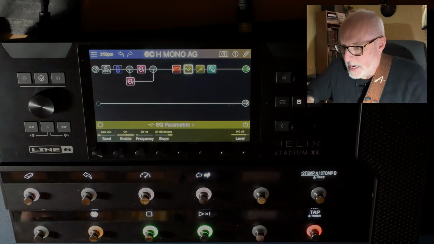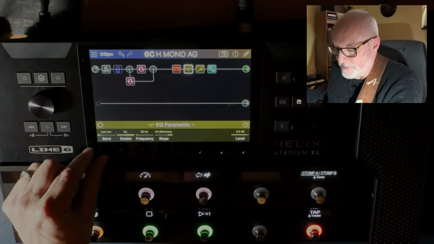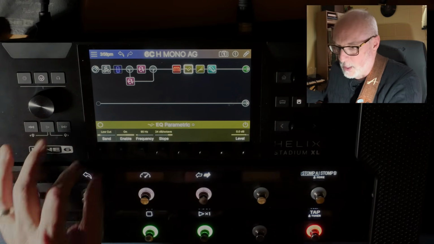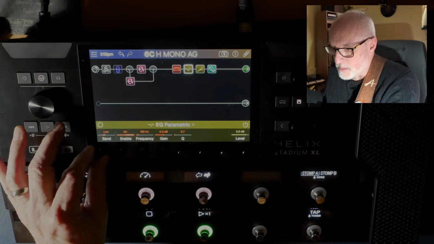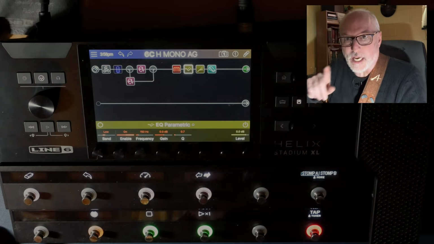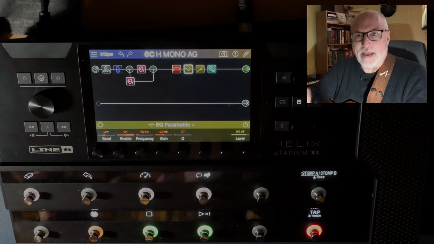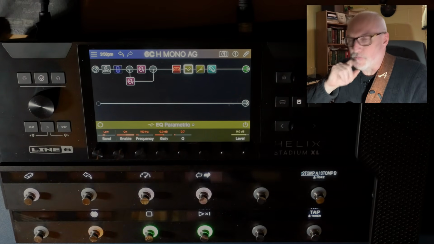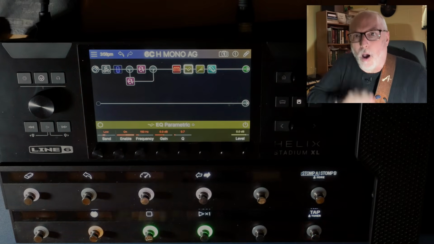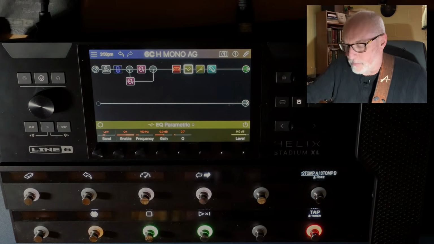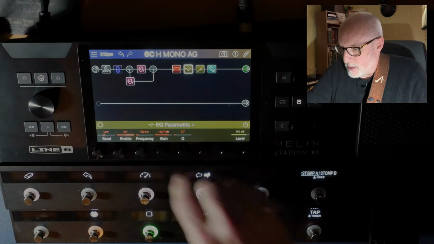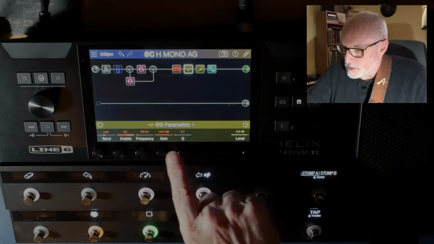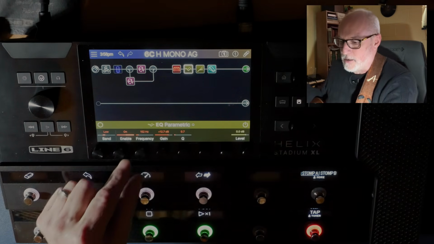Okay. Now, there are several bands here, and the new parametric EQ is wonderful. It has a low cut, it has a low shelf, which I don't use. It has a low band, which I do use. Everything I'm about to show you, if you don't know parametric EQ, I'm hoping will help you understand it better. So what I'm going to do now is I'm going to boost it a bunch. And I'm going to roll through the frequency.